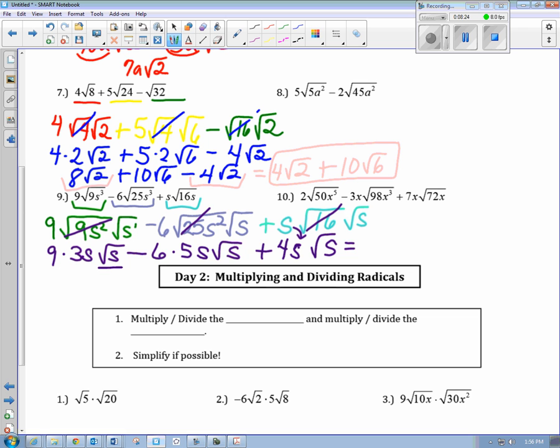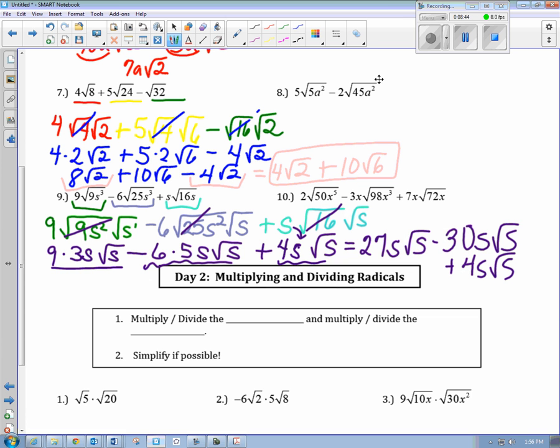Way back to the beginning, I'm going to start over here. That's 27s, radical s. And then go to here, minus 30s, radical s. And then go to here, plus 4s, radical s. I can see that all of my terms have radical s's in them. So they're all considered like terms as far as that's concerned, they all have radical s's. And in addition, they all have s's in front. So their coefficients are matching terms as well, which allows me to go back and combine them. So 27 minus 30 is negative 3, plus 4 is going to give me positive 1 s radical s, which we would just write as s radical s. So after all of that, our final answer is just going to be s radical s.